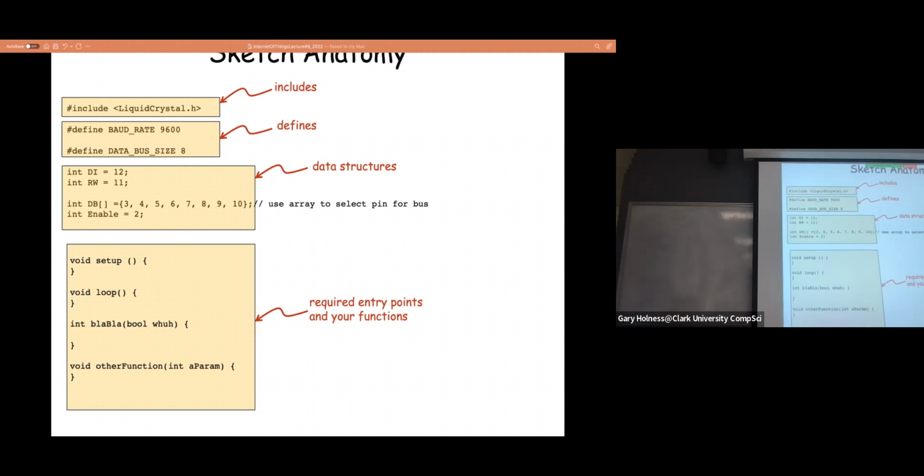No questions? Yes. What's the DI? That's not part of this explanation, but to answer your question, those are defined key numbers. One is for the register select, and one is for the read write select on the board, the LCD display. And then the next section is the entry points for the program, the setup and the loop, and whatever other functions like your finite state machine and your behavior routines that you want.